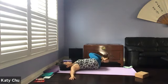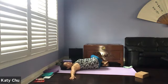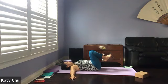We're going to bring both knees back to the center and drop them to the other side. Let it fall wherever it falls. Coming into a gentle twist. Hips automatically come soft. Stretching our lower back muscles to support the spine. One more breath, and we're going to slowly come back to center.